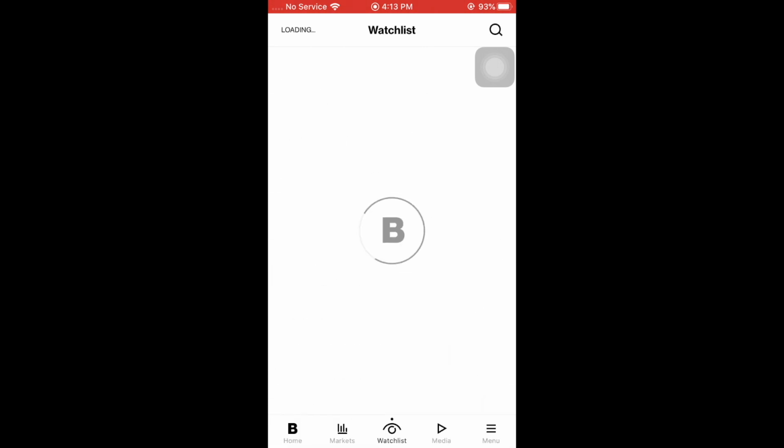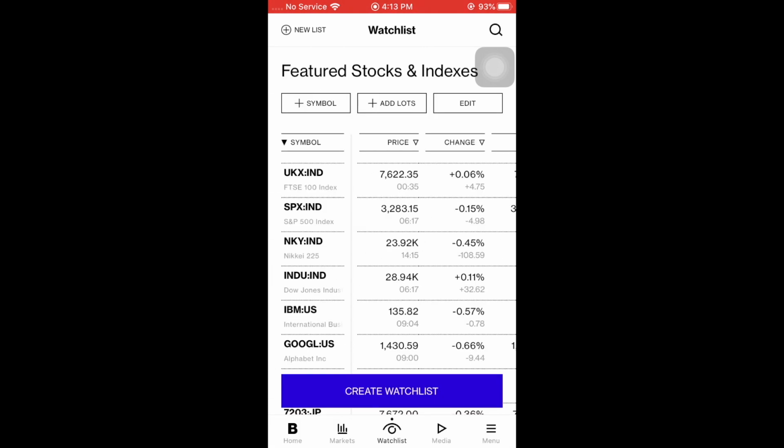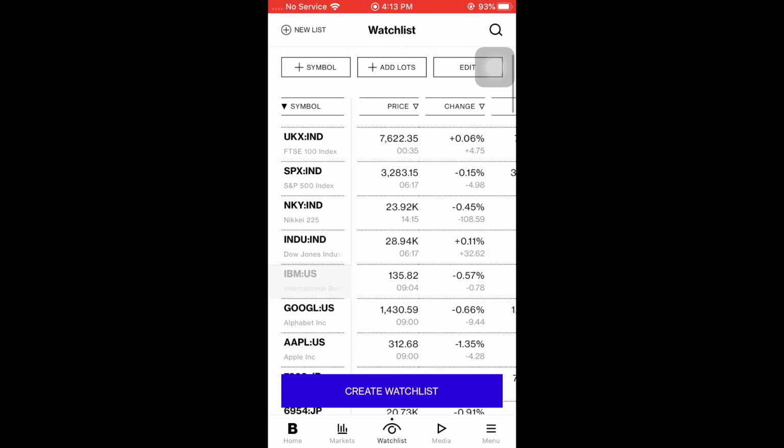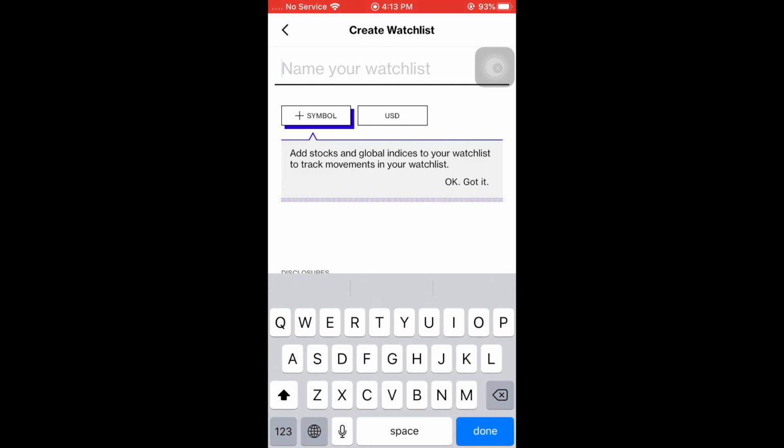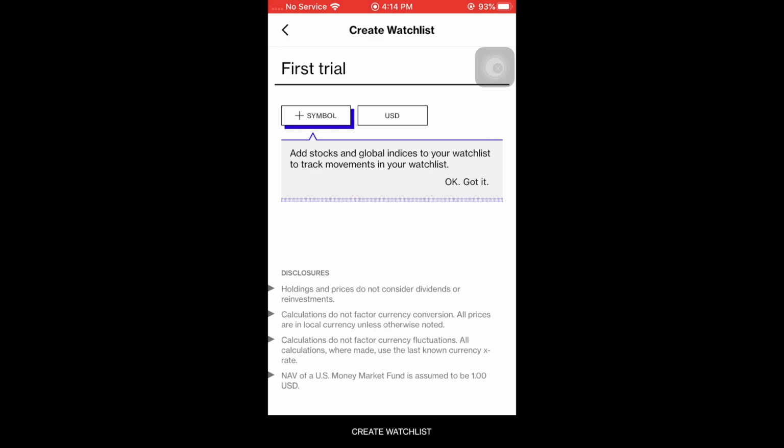So you can also download the application of Bloomberg, and then you can create an account and add a new list. So we're actually here creating a new account because I cannot seem to access my old account. So here you can actually create the watch list, and then you have to just name the watch list. Okay, let's put here first trial. And then after that, you can add symbol.